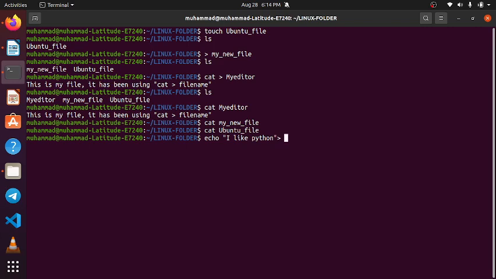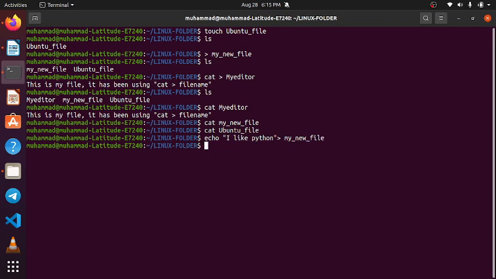Now you can write down the name of the file you want the content to go to. So let's say this one, new file, copy this and paste here. Okay, let me press enter now. So this is successfully done.